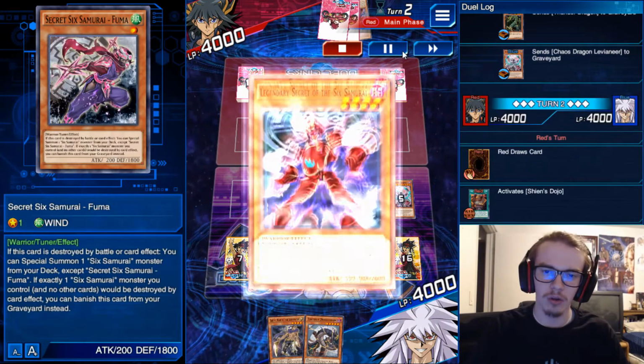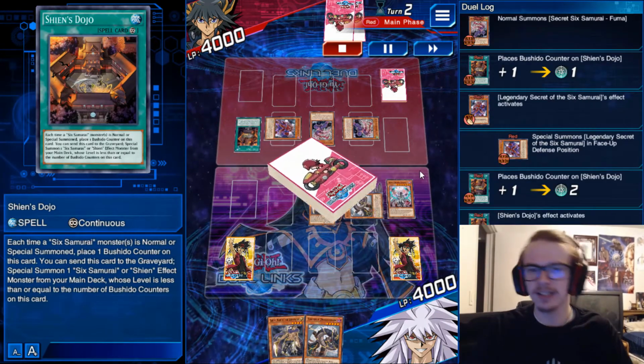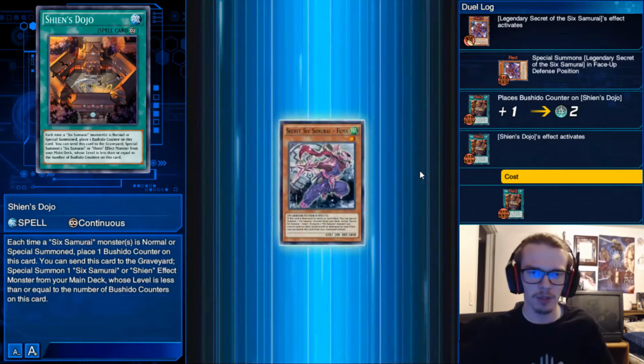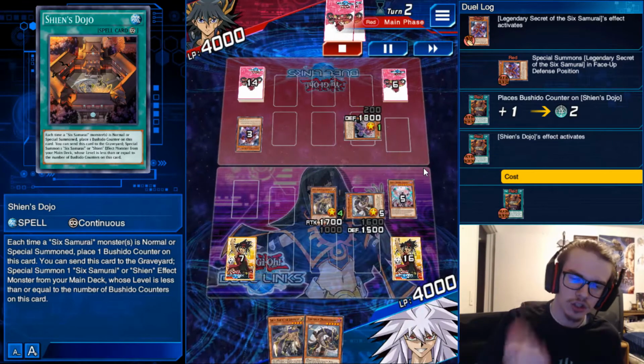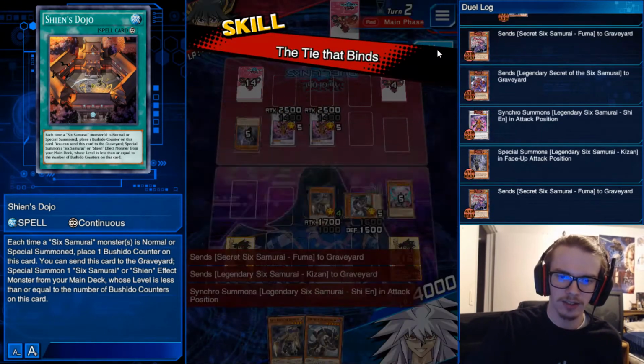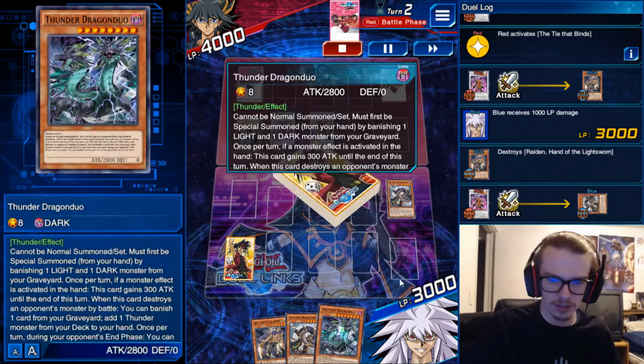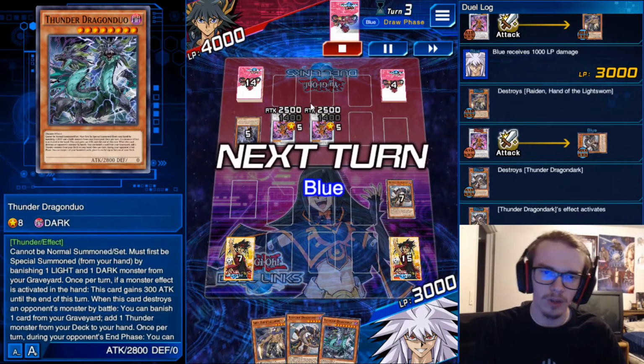They are going to go for a Shien's Dojo and summon out a bunch of 6 Samurais. They're going to end on Shien, pass, I believe, if I'm not mistaken. Yeah, they go tie the binds, they're going to punch into our monsters, and we are going to get the search for our Dragon Duo.